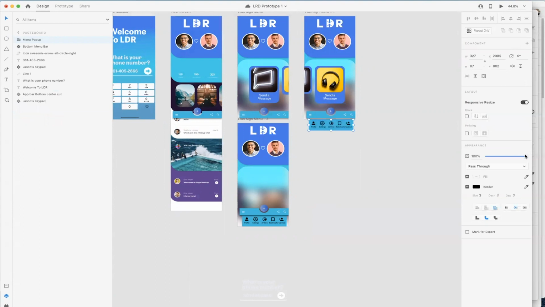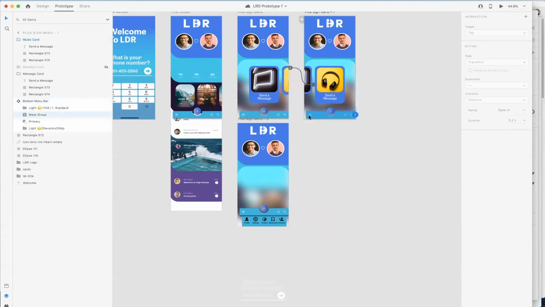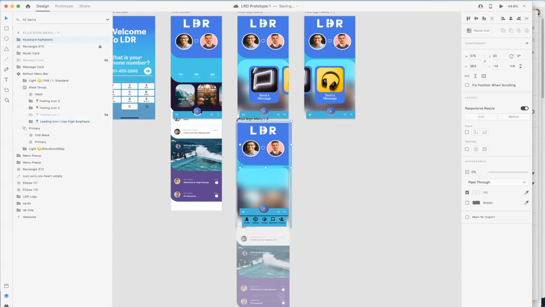And then I'm still in prototype here. I need to jump over to design, drop my transparency, make sure that the menu pop-up is beneath the bottom menu bar, and then under prototype I can again jump in until I get to there. And actually what I'll probably want to do, let me go back to design, is to duplicate this.